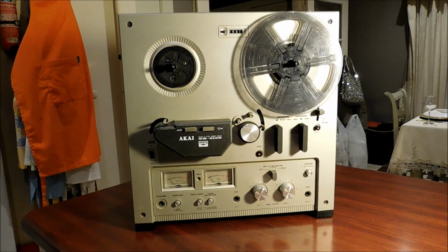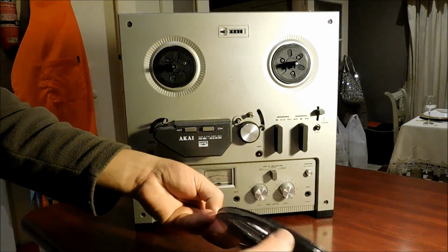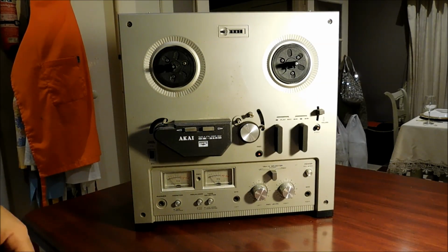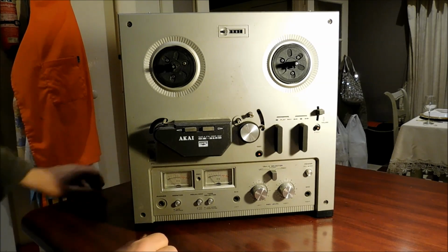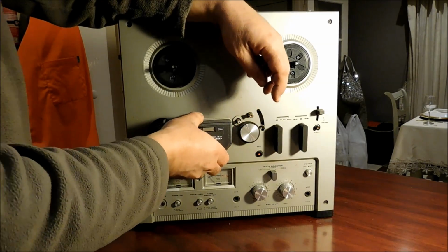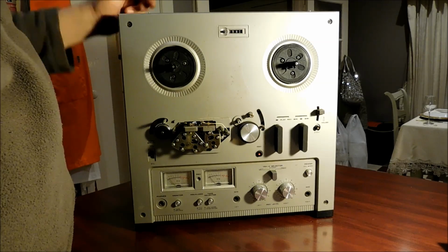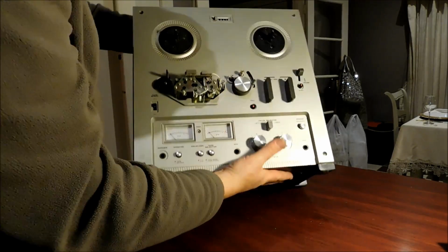Right, so we're not at a great start at the moment, so I'm just going to take that off. This thing's broken anyway, which probably didn't help it, but I want to take the front off and have a look, so I'll just unplug it first, which is now done. So we can start pulling stuff off. I want to clean it up, see what it's like. No idea what I'm doing, but that is all good.